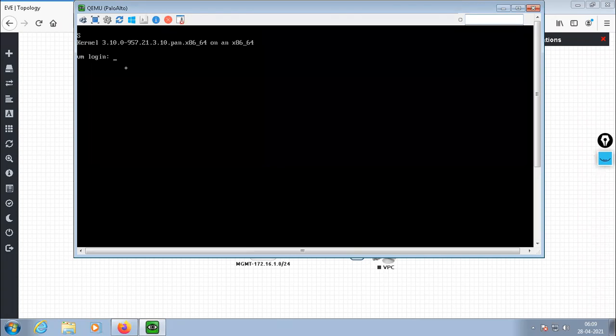So it takes this much time. In fact, your login service also doesn't start immediately, so you need to give some time. Once this prompt comes up, don't try the username and password so quickly. Okay, so now let me try. Admin and admin, your username and password is admin only, so it's not getting in yet. In fact, your username and password is right, but still it is not allowing you to log in. You need to wait.